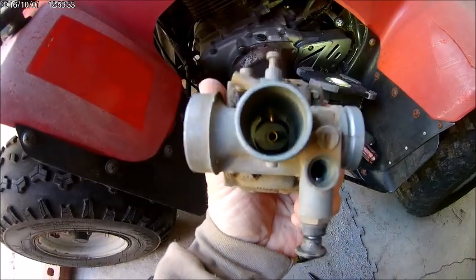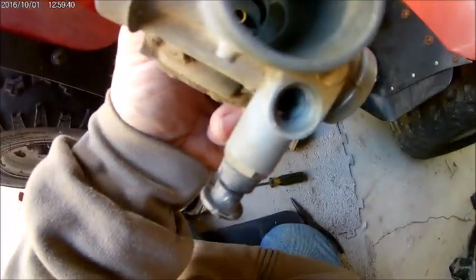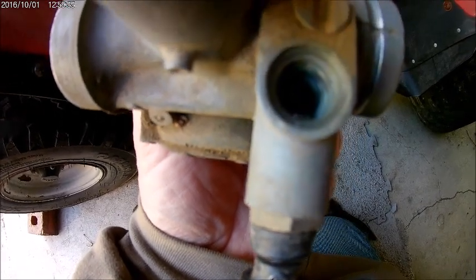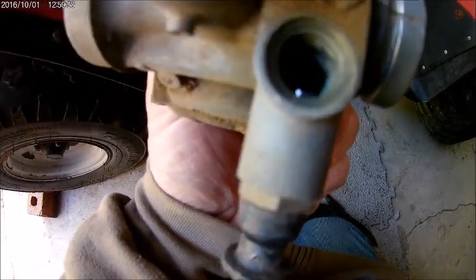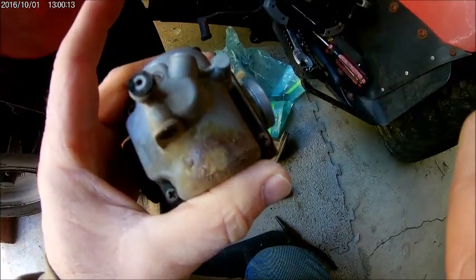There you go. You can see the little hole where that needle went through. You can see on the wall, maybe, where that hole in that throttle barrel plate slides on. In here is where our choke cable goes, and what it's tied into. And then here's our jets, one and two. And then bolts for taking the bowl off down underneath. There are four. There are Allen heads, I'm sorry, Phillips heads. A little piece of hose that broke off. And here's the drain line fitting.